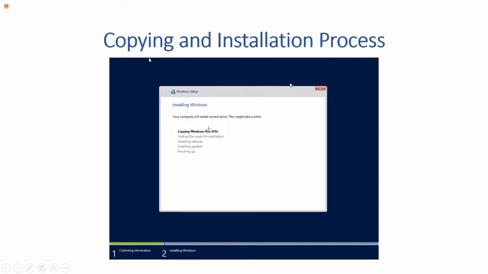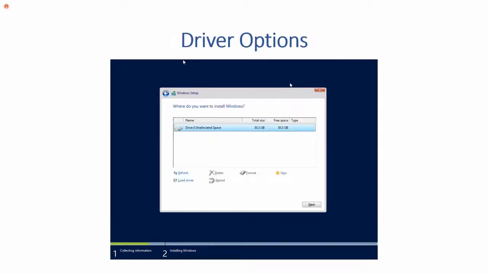Setup will now copy and install to the hard drive. This should take 10 to 30 minutes to complete, but it will depend on the speed of our computer. The previous option, you can create separate partitions as well, using the new option.